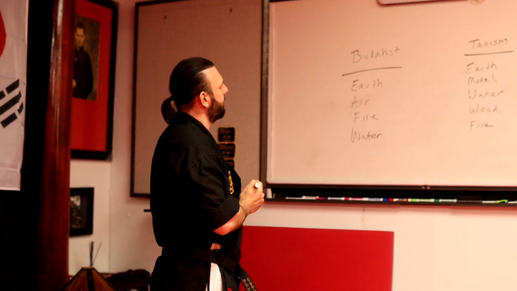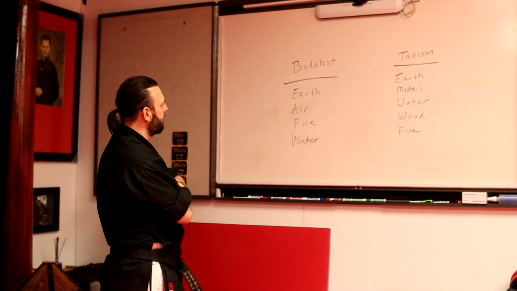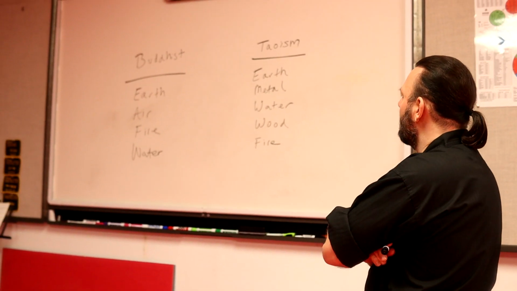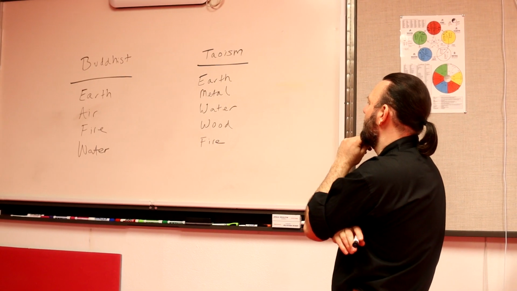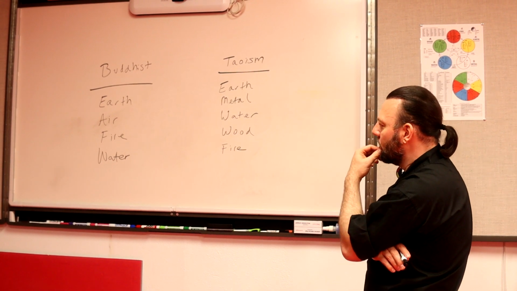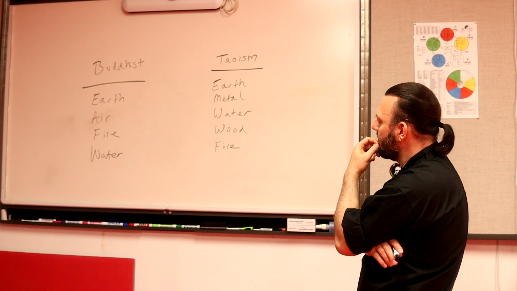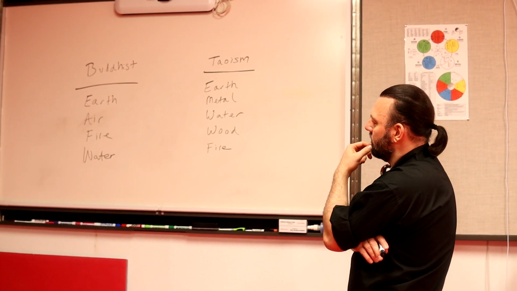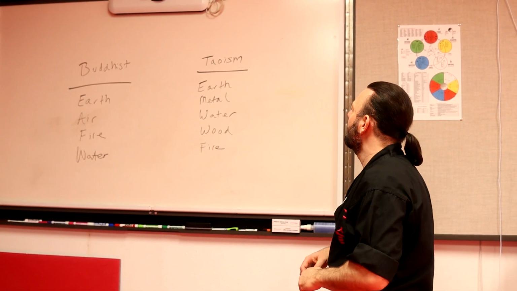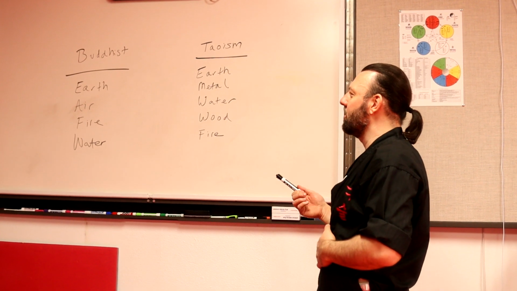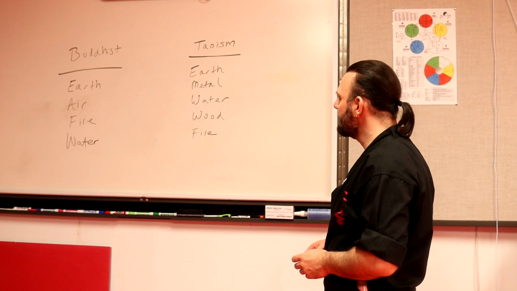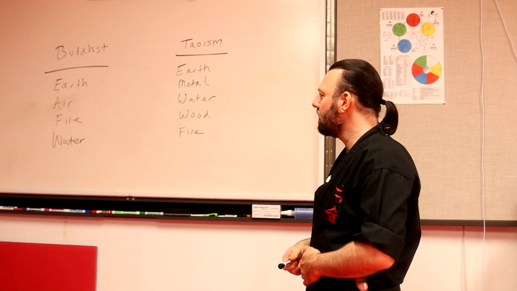So at first glance, one may look at these two systems and see discrepancies. One might think, well, one is a 4-element system, the other is a 5-element system. Some of the elements are the same, like earth, fire, and water, but others, like air and metal and wood, do not occur in the other. And so we might think, what's going on here? If these systems are supposed to describe something real, they can't both describe something real if they're both different. But are they really different? So let's take a closer look.